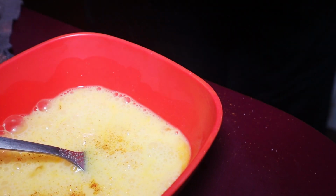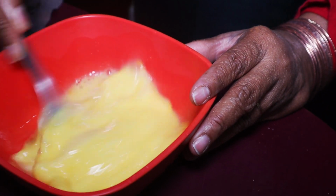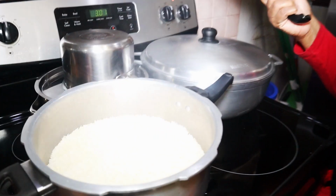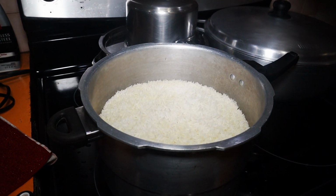Yes, guys. Cayenne and some more. Put a black pepper there. Okay, guys, rice is ready. Ooh, there we go. Look at that, people.